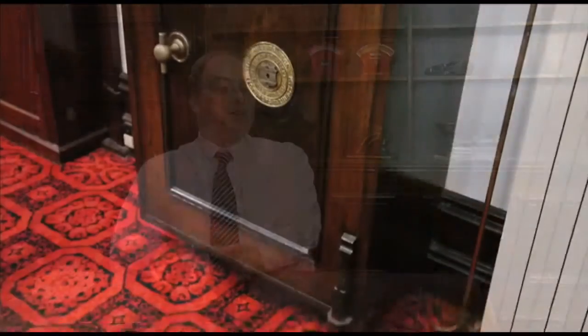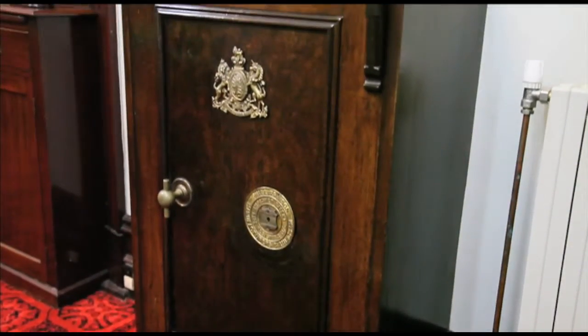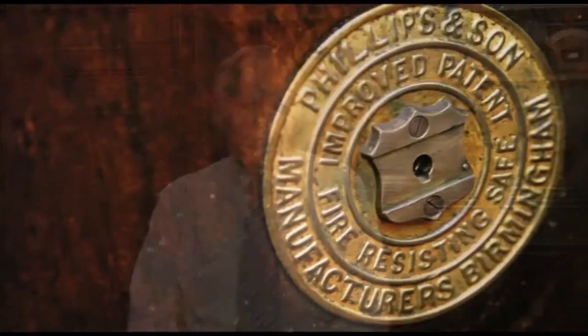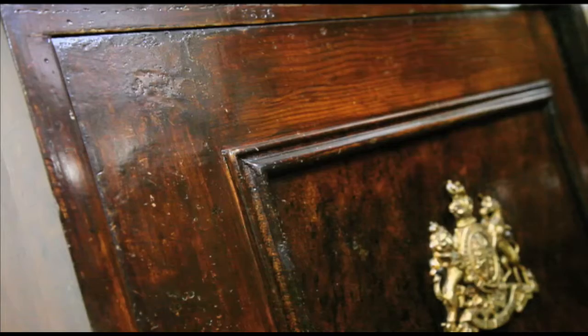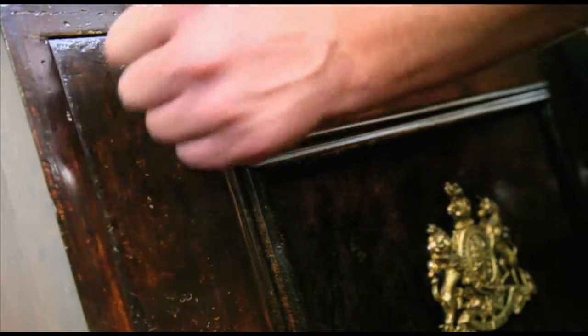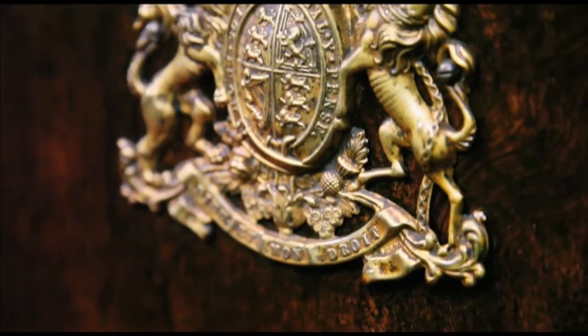So there's a particular safe in there that used to be in the General Manager's office. Everyone goes up to it and has a knock on it, because it looks like wood, but it's actually steel underneath, and it's been stained that way. And because this building is the former post office, the different safes in the building still have the royal crest, because the building was constructed in the reign of Queen Victoria, so her royal crest features on a lot of the things within the building, particularly the safes.